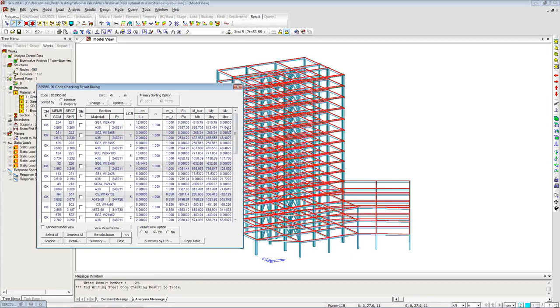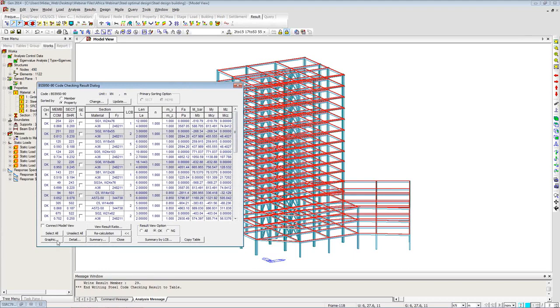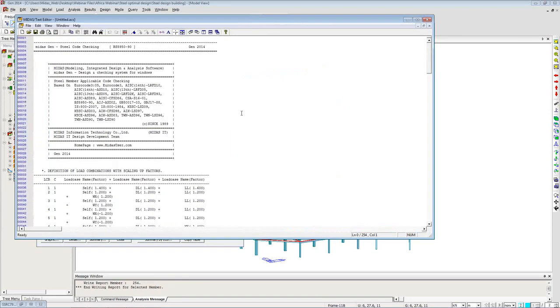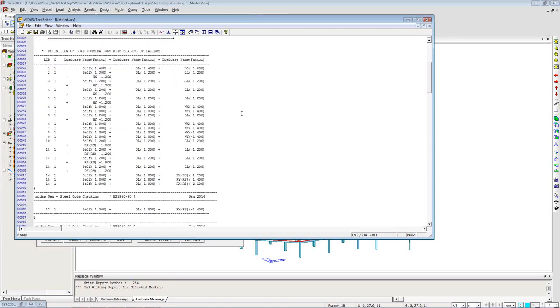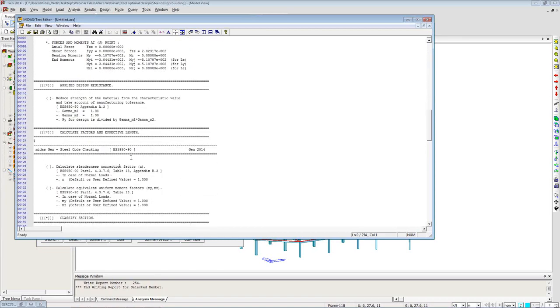So in Gen, you can do the design and get the text design report. For example, if I want to see the design report of this girder, I'll select it and click on Detail, and in a text format I'll get all the checks performed based on the British code, with the clause, the line and the page number mentioned.